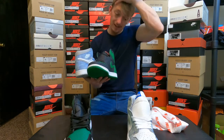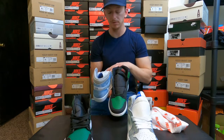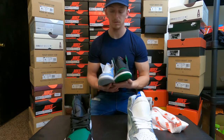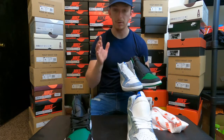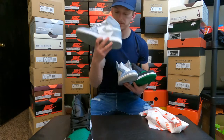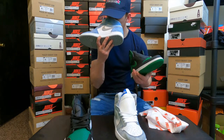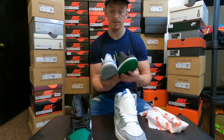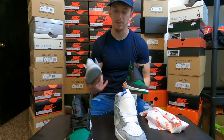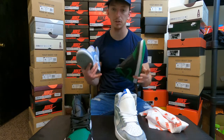Alright, so in this case, I was lucky enough that the scent on the ones in my personal collection that were dead stock still had enough of that factory glue smell to be able to authenticate them. I'm surprised, there were hints of that glue smell in the fakes also. You guys are gonna think I'm crazy. This is all I do, is huff shoes. It's stronger in the factory pairs, and the fake pairs have a little bit of an after smell, a sweeter smell. It's like they tried to mimic that factory glue smell and just couldn't quite get it.